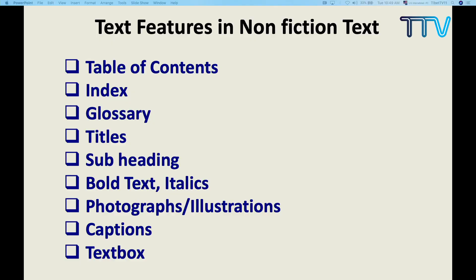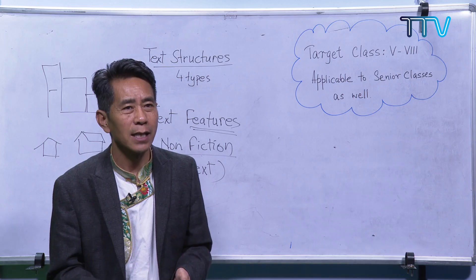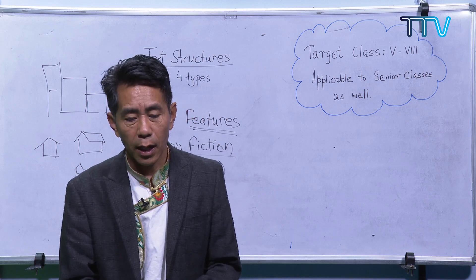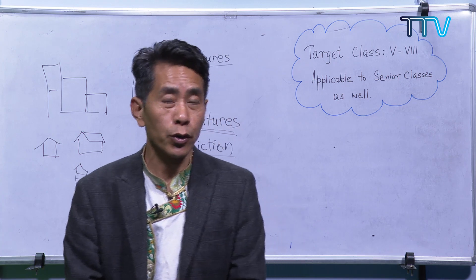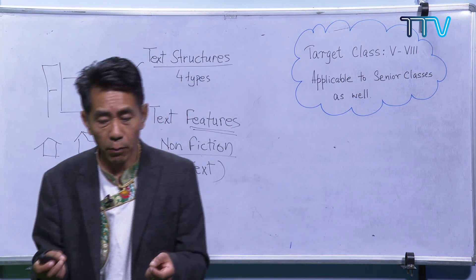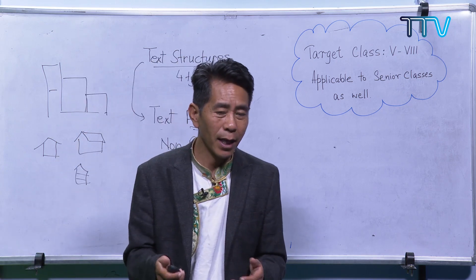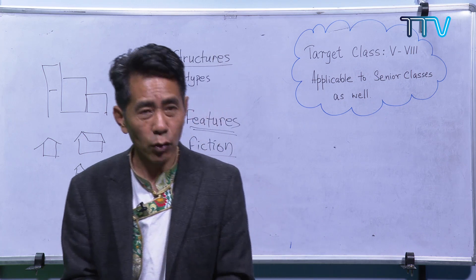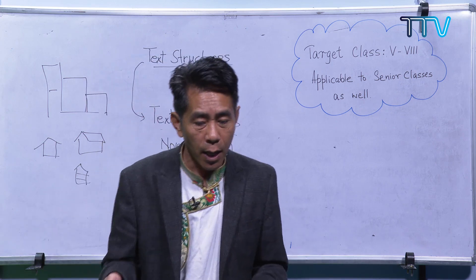With this, I have come to the end of the first part. In the second part, as I already told you, I'm going to do a small activity — a dictation — which involves listening, writing, reading, and speaking. So I'm sure there are some students who are writing right now. I have already told you to be ready with a piece of paper and a pen, because I'm going to dictate one simple sentence. There is no need to worry — it is very simple. Are you ready?